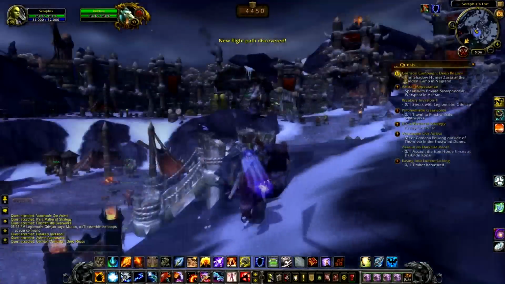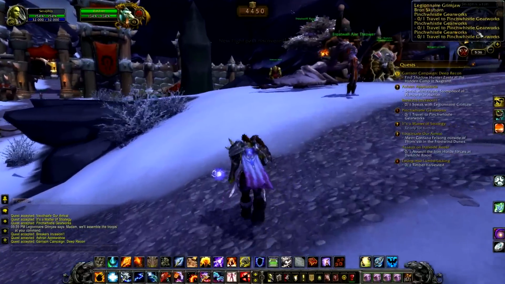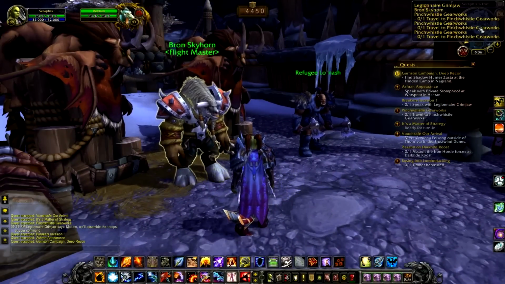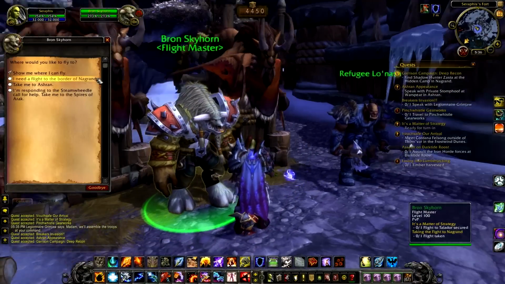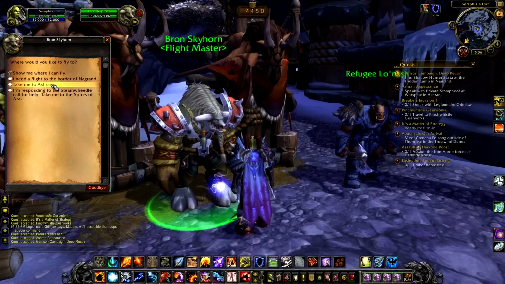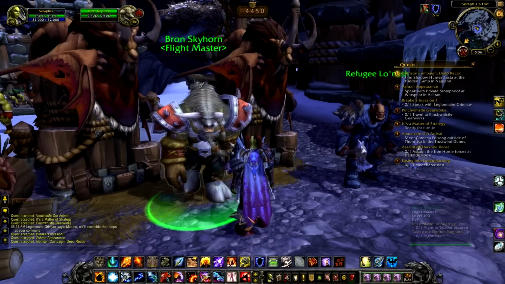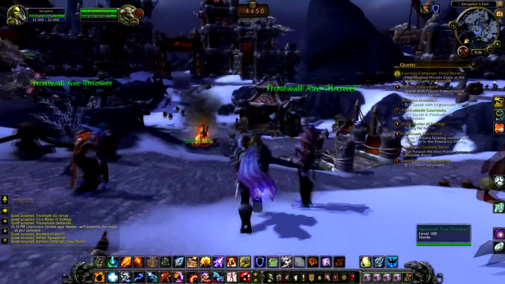Look, there's... is that it? What do we got here? What do we need to do? Travel. Okay, so it's just telling us we need to go to the Flight Master, I think. So let's see. Yeah, look at that. It's actually taking me where I need to go. Okay, so that's kind of handy because it means that I don't have to fly there. All right, so we'll do that in a future episode.